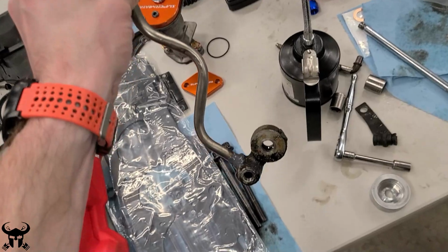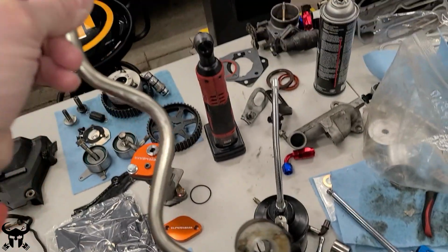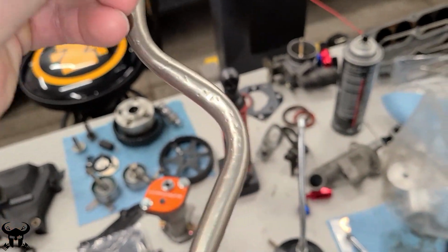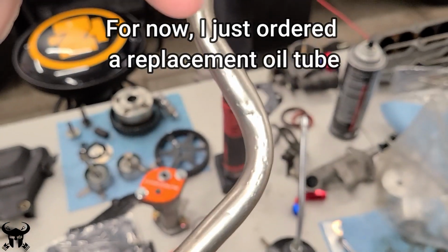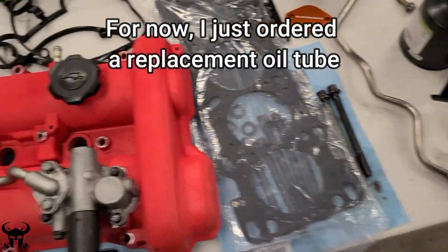Mine was bent. I had to keep crimping it with a vice grip to straighten it out, and I think I weakened it pretty much. The wall looks really banged up, and I don't want this line to fail. If this line fails, your car is screwed.